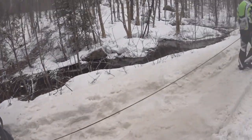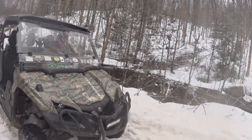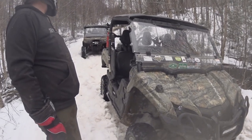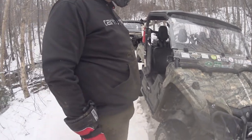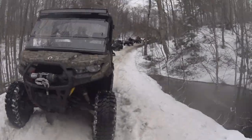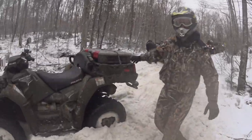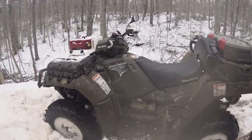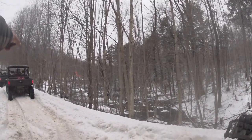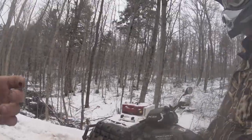Even if we pull backwards a little bit. Hold on. Oh, now he's stuck behind us. That's right. Hey, Larry, you and I are going to push. Yep. I'm going to go tell this guy, don't worry about it. We're gonna tiger tail you out behind these guys. Okay. So just don't bury it any further. It'll be easier to pull you out. We're gonna help push this guy forward because they got a rope to a tree right now. Hopefully we can get him moving. We'll back up. We'll pull you out, and then we can all follow through.